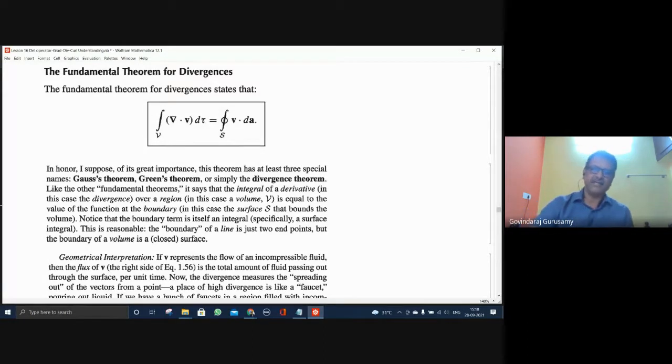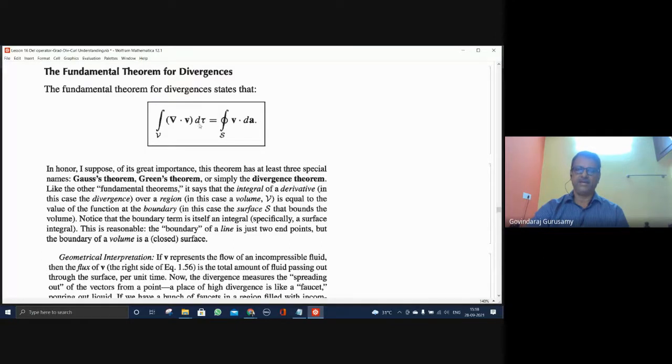This is a consistency in understanding the process. Only there is an additional integral because it happens to be a surface. We are putting V dot dA. Please note that dA vector is a surface vector. It's not like a line, it is a surface. dA is a surface element, an elemental area with a unit vector on the surface.